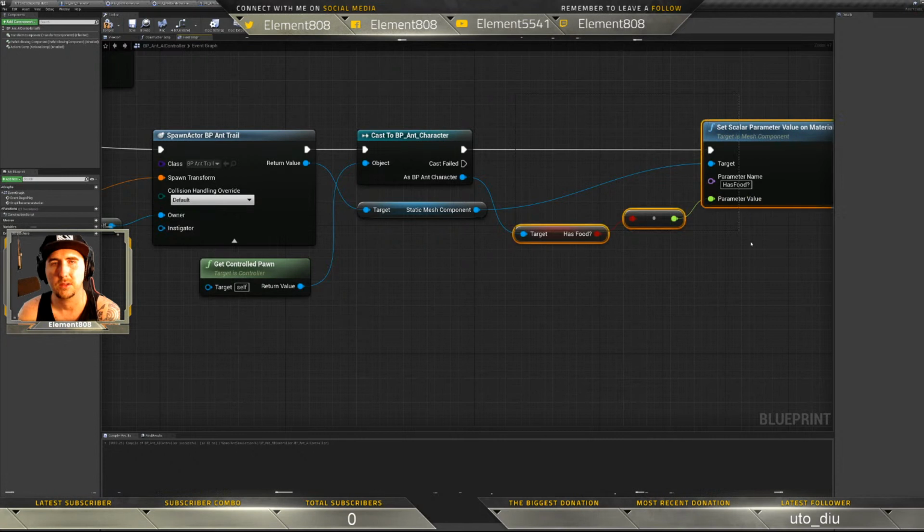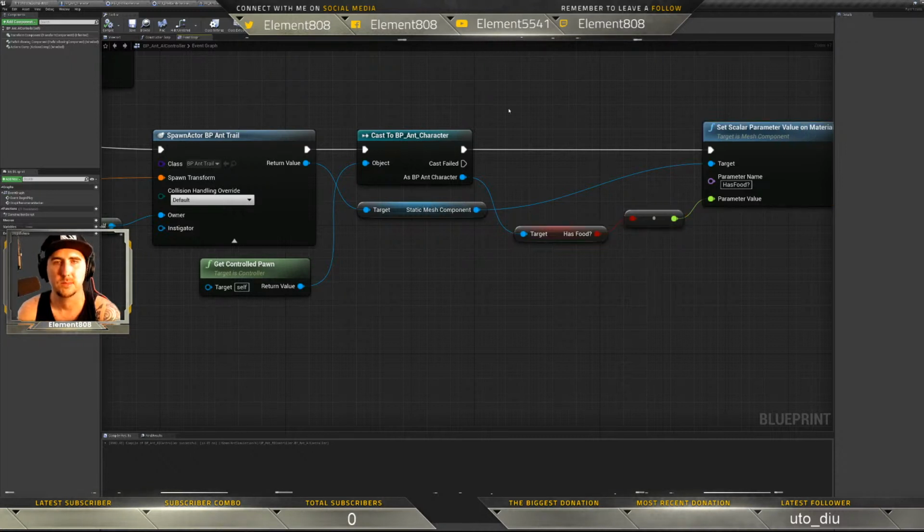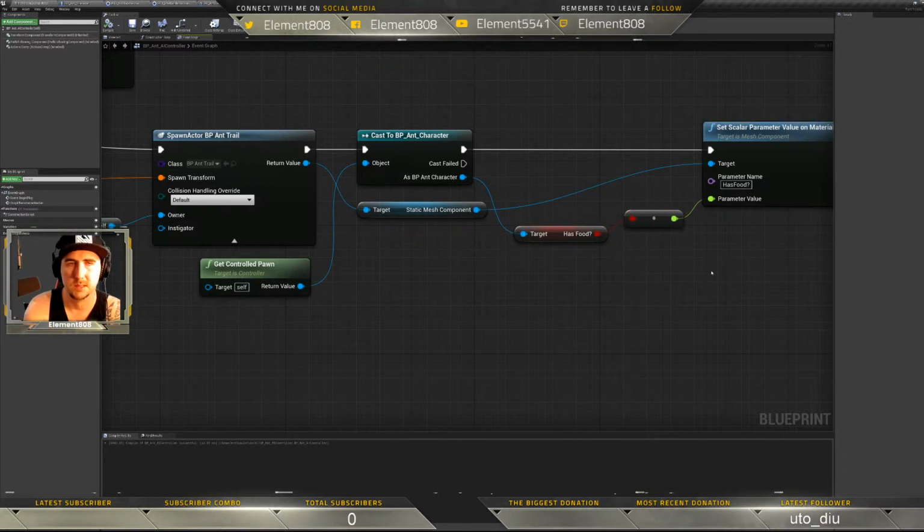It just converts the float for us. So this is how you can actually, it's a cool little trick, control materials with boolean values on the outside of a material. You just set it up like this, and then it just works. So just kind of clever. Hope that helps somebody. All right.